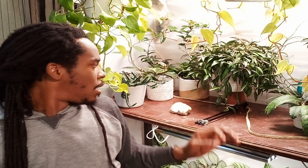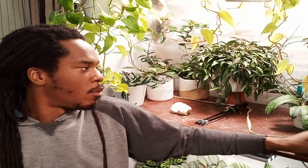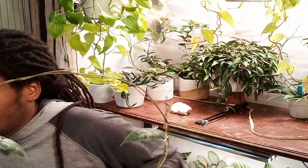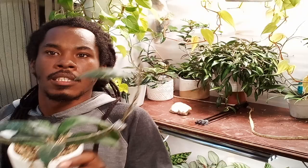Next plant that I can grab. This is not a Hoya. I do have a few plants here that are not Hoyas. In the Hoya table. Oh, another one that has... We'll talk more about that at the end. Let's get through these Hoyas.